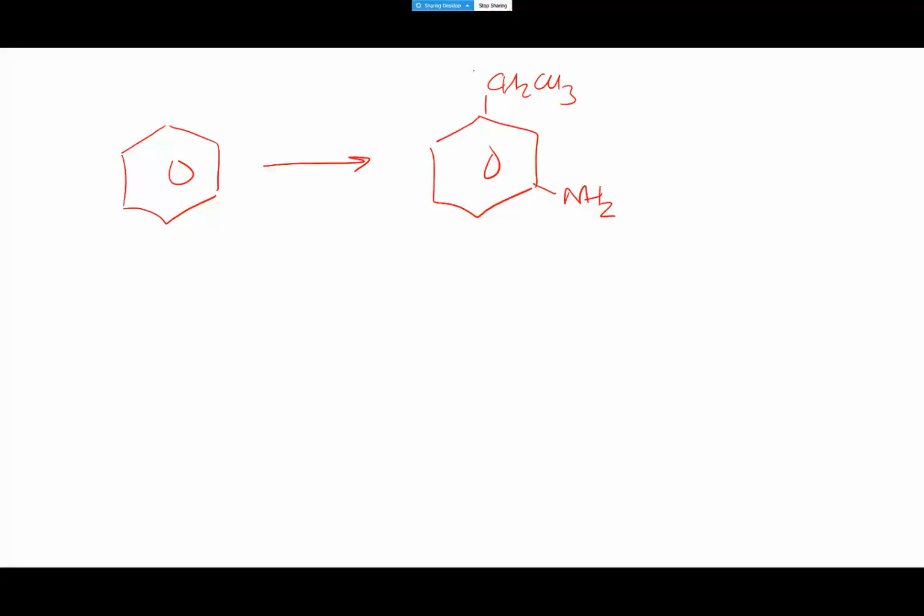Okay, so let's see. You have to take each step. If you want to put the ethyl group on, you need CH3CH2Cl with AlCl3. That's one way to do it. You could put the ketone on and then reduce it with a Wolff-Kishner or Clemmensen, and that would be perfectly fine. Your automatic reagents to put an NH2 group on the ring are putting the NO2 group on the ring and then reducing it with tin or iron and HCl to make the NH2 group. You put the NO2 group on with nitric and sulfuric. So we just have to get the reagents right.